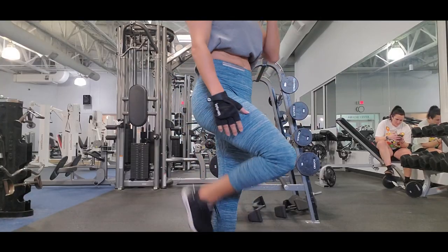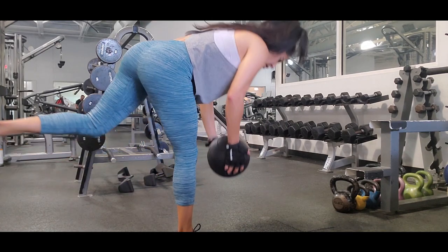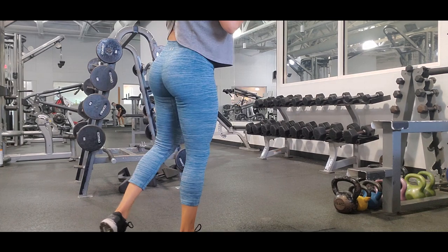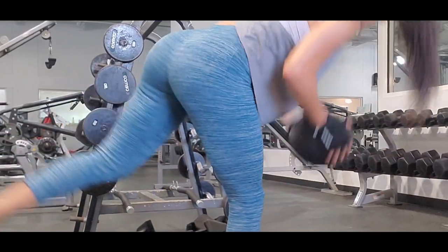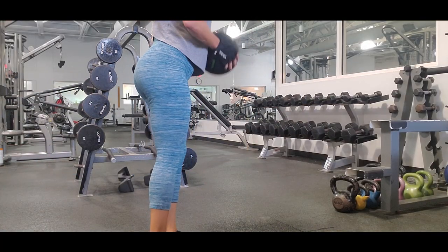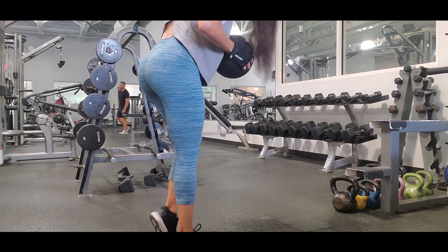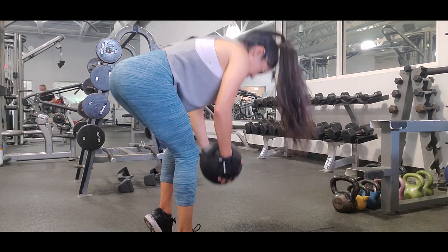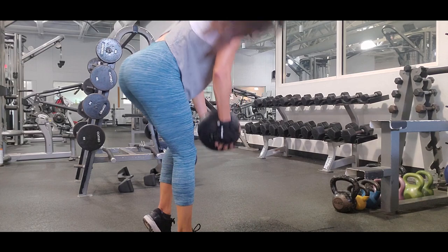To finish, the single-leg RDL is a really great exercise to hit your legs. You can do it different ways depending on your ability to keep equilibrium while performing the exercise. If you have trouble with equilibrium, try doing this against the wall — it will definitely help you hit those glutes without any trouble. A slight inclination in the knee while performing the exercise will also help you execute the single-leg RDL correctly.